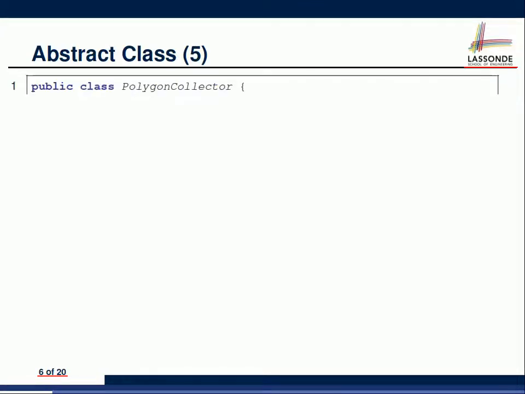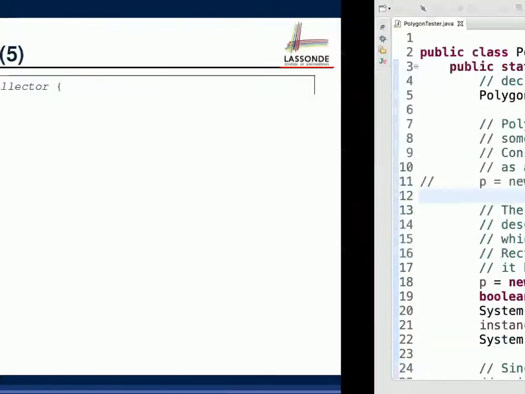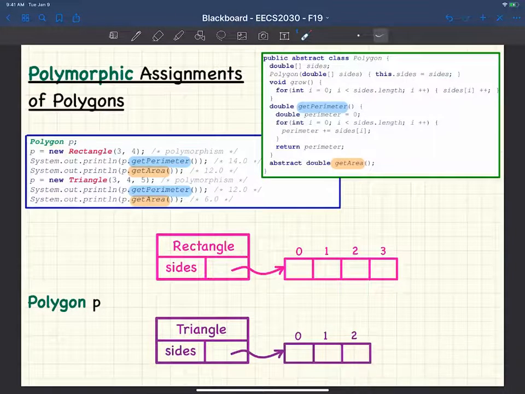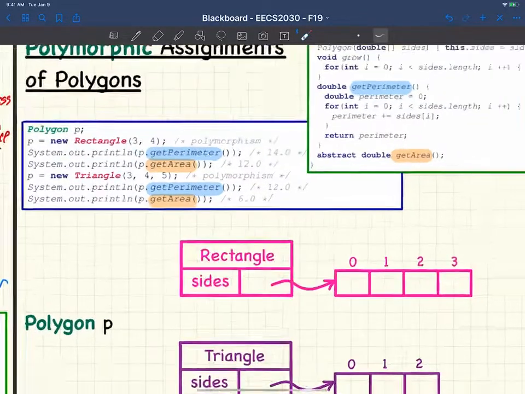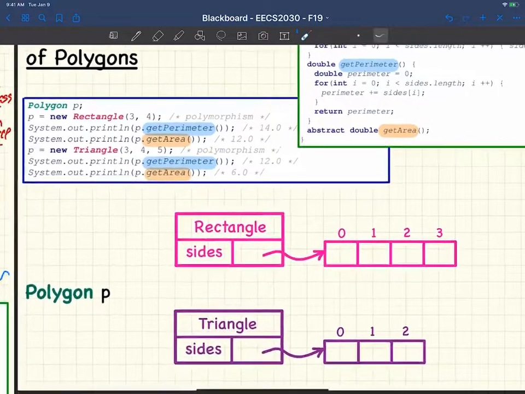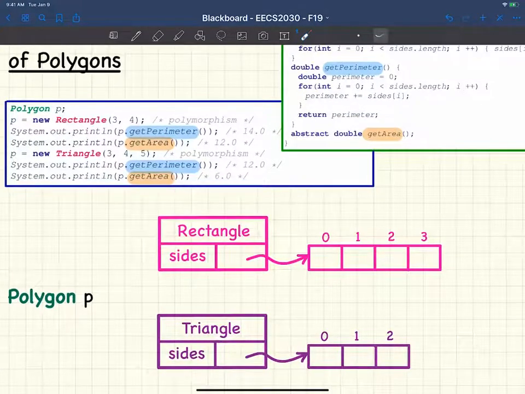Okay. Well, what I will do is I will move on to that one first. Okay. Before I go to the polygon collector, let's have a look at this particular one over here, okay? The basic one, okay? So what I will do is like this. Okay, just make sure it's big enough for you. Okay, good.